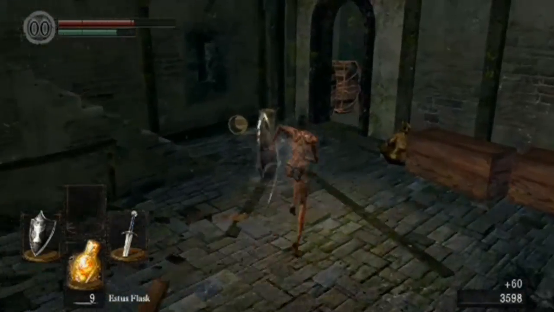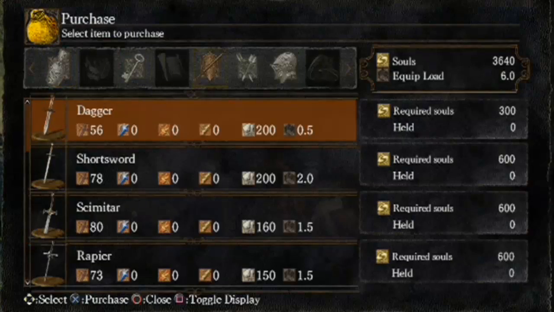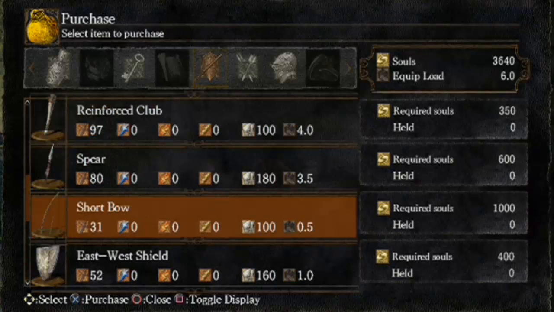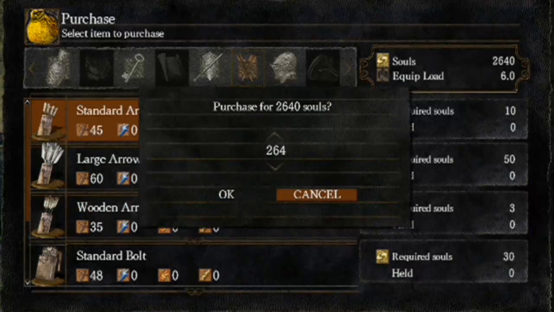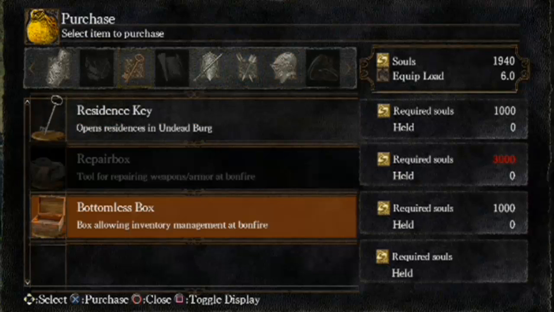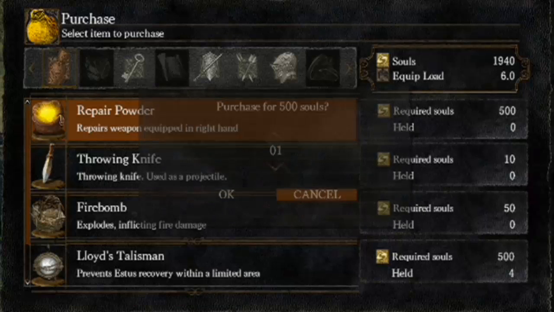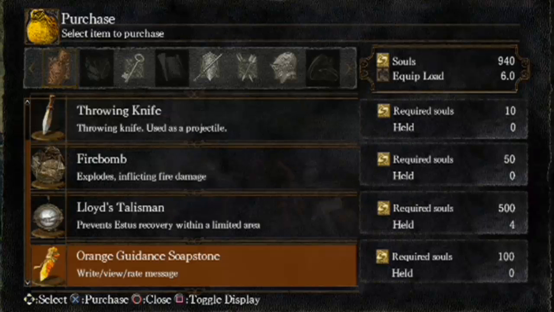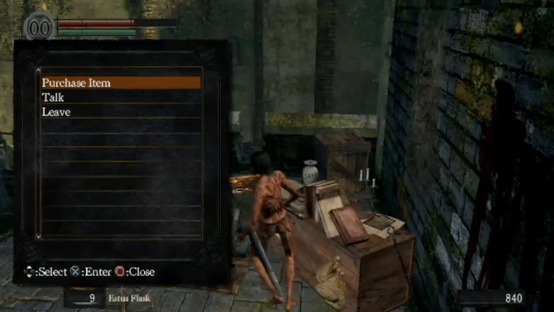Yeah, so unfortunately we will most likely be killing this guy for the residence key, but not after we buy some stuff from him. For example, the short bow, to get the Drake sword. It might be worth getting now. I'll play a bit more conservatively. 70, yeah, that should be enough. Is there anything else I need? Residence key, we'll be getting that after we kill him. Repair powder, not really. I guess we'll buy 2. Oh crap, that's 1,000 souls, really. May as well buy this just for fun times. And right, let's kill him.